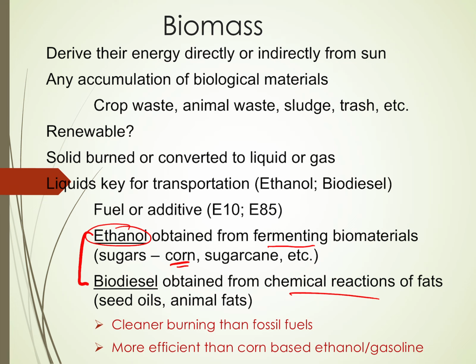In growing the crop, all the tractors and all the planting and all this is energy. Sometimes we put down pesticides to get better yield. We have to use a lot of water, which is a precious resource. You then have to strip the corn, break it down, and put it through these reactions. That is all energy intensive. And when you look at the net energy you get from ethanol, it's minuscule. So it's a poor choice for a future energy source, because you're using so much energy just to get it. And that's that whole energy idea. Biodiesel is a little bit better, a little bit more efficient.